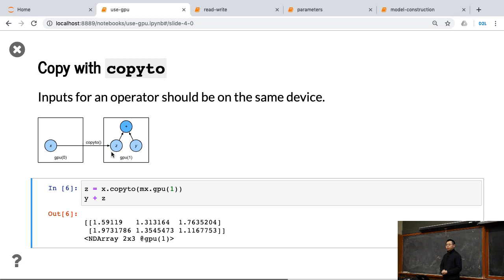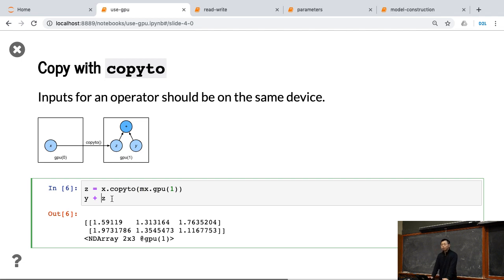The reason we want users to explicitly copy data to the same device is not because we cannot implement that. We could secretly copy data for you. But if we did that, your program may be too slow, because copying data from GPU to GPU is fine, but GPU to CPU is pretty slow. We really want you to explicitly copy data to a particular GPU so you know where the computations are running. But maybe in the future, GPU to CPU bandwidth and GPU to GPU bandwidth will be so high that we can just ignore that and schedule automatically for you. But here, you just need to copy X to the second GPU as Z and perform the computation.